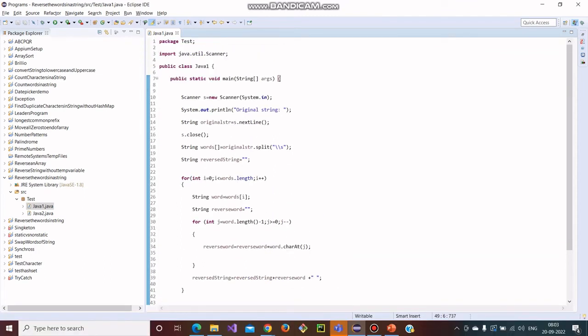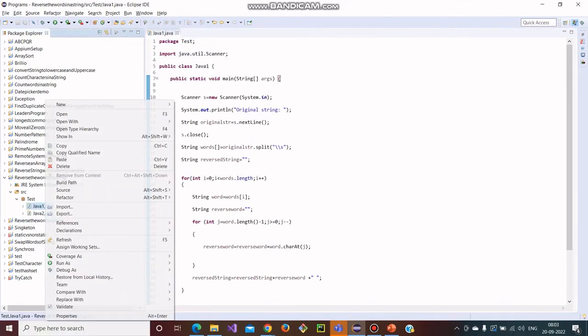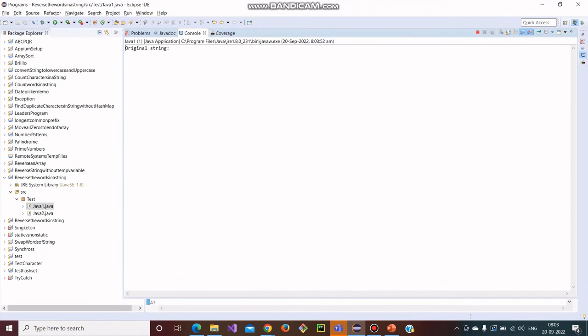So yeah, let us try to run this. So we have to enter the string, I am Shweta. So it is giving me, "I am" is single character, so it has given reverse only the last word.